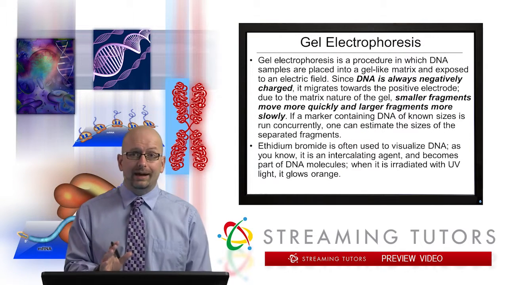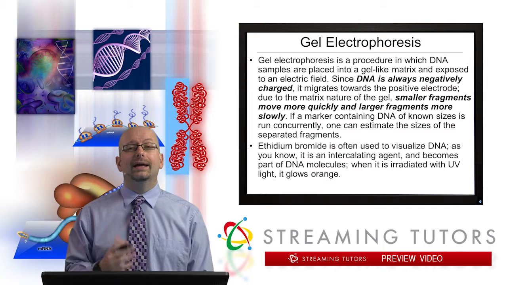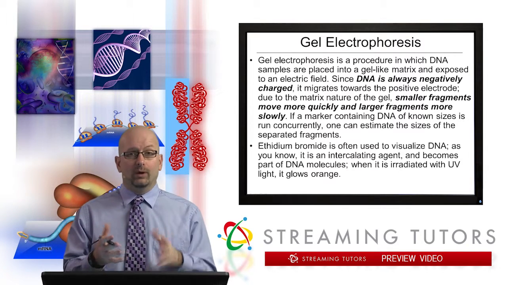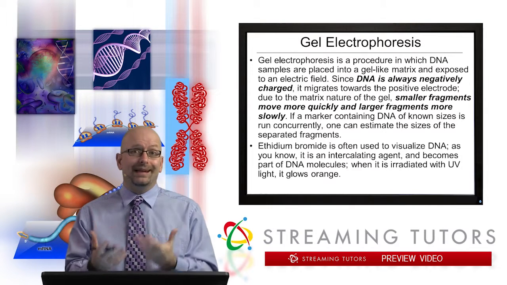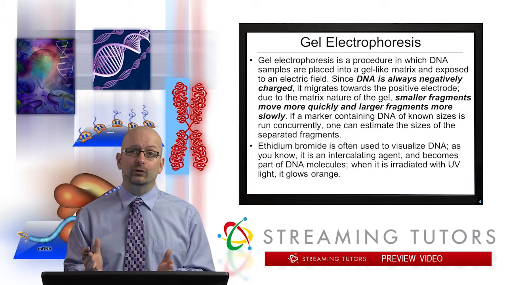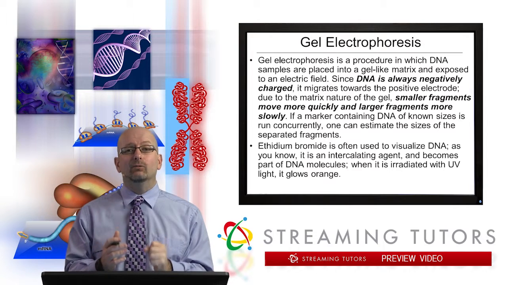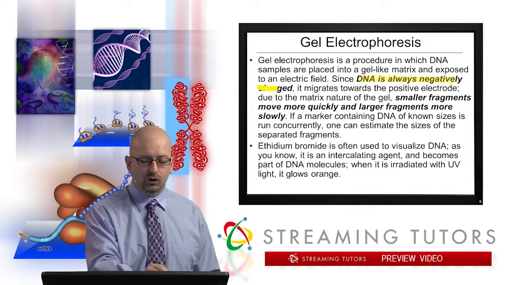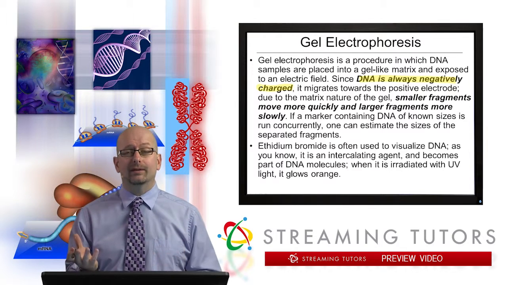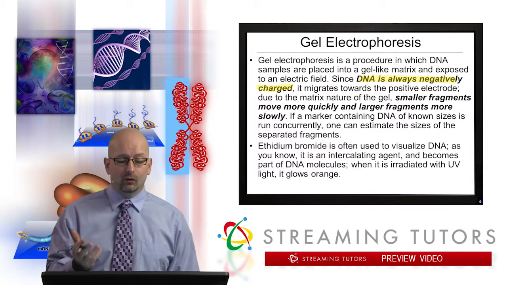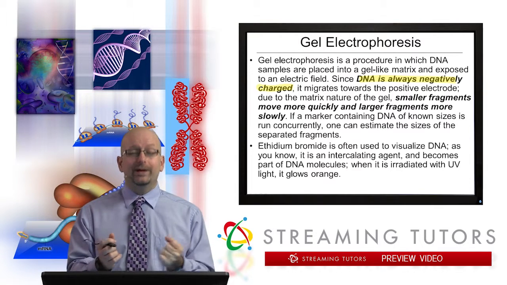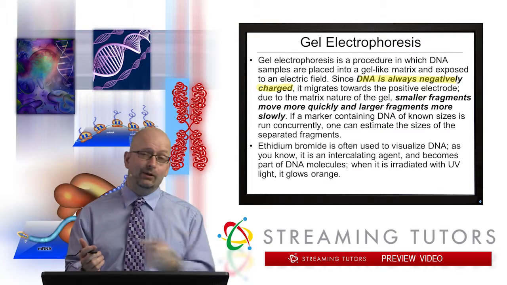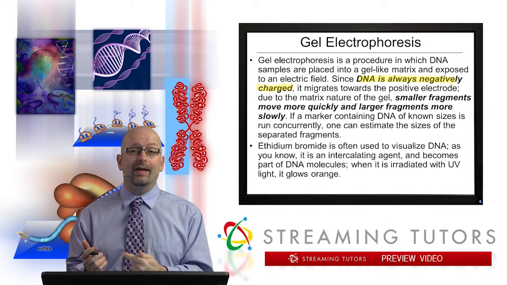Now, just as an aside, gel electrophoresis is a very important procedure. Almost every technique where you're doing molecular level things, gel electrophoresis is a part of it. It relies on the fact that DNA is always negatively charged, as it's an acid and there are all those negatively charged phosphate groups around. So if you put it in an electric field, pieces of DNA will always migrate toward the positive electrode, the anode.